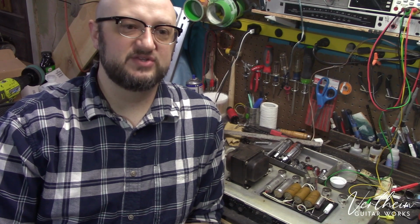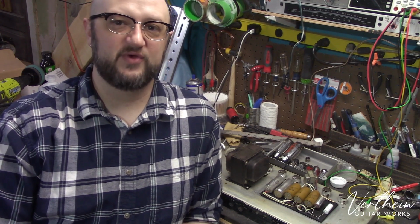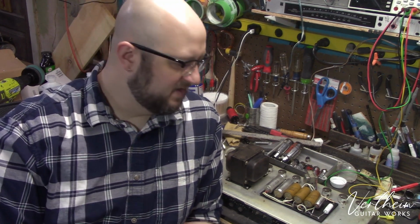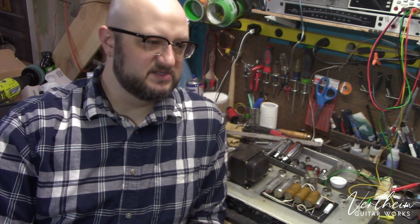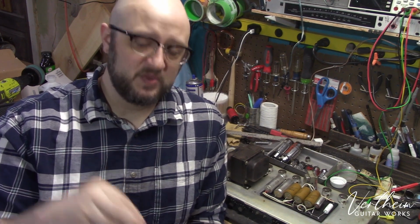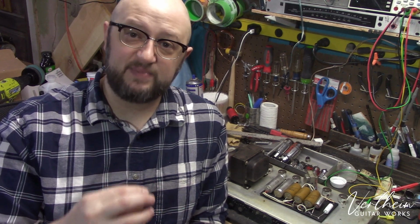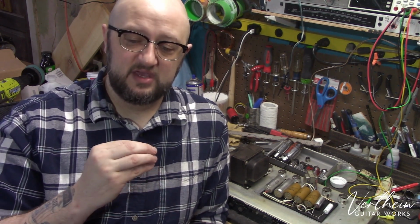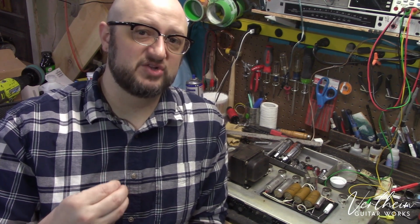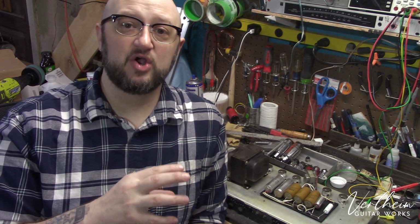The companies who manufactured these electrolytic capacitors said, hey, even if these aren't being used, if they're sitting on the shelf, for every year that they're sitting on the shelf, they're losing capacity. The inside of an electrolytic capacitor is generally some paper and some foil material that is tightly wrapped, put into a can, and then an electrolyte solution is soaked into that paper. Over the years, the water or whatever liquid component that the base of that electrolyte liquid is made of dries up out of the capacitor, and the capacitor can no longer function as intended.